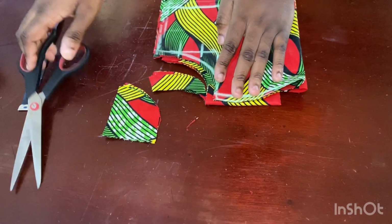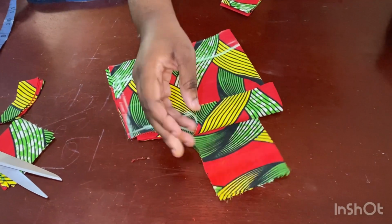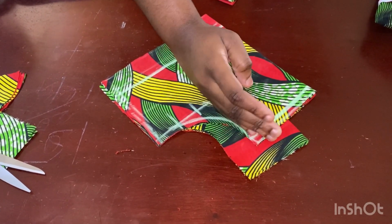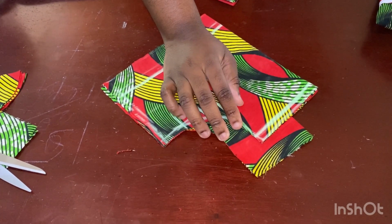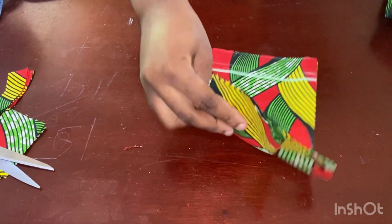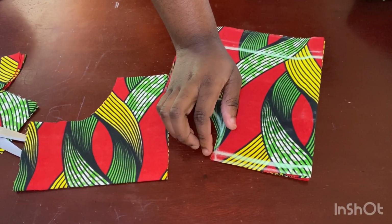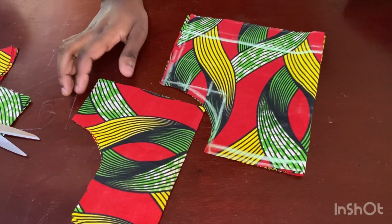If you want it even more slack, instead of using her shoulder measurement on the body, like you want it more loose on the child, another thing you can do is use her shoulder measurement divided by 2 plus 1, right? That way it will move it out even more. So you can still put elastic on just the sleeve and it will be really loose on her. Instead of her shoulder measurement divided by 2 that I did here, which gave me 4.25, you can do her shoulder measurement divided by 2 plus 1, so let's say 5.25, and then cut your armhole in, put in your fabric for the sleeve and do what you need to do.